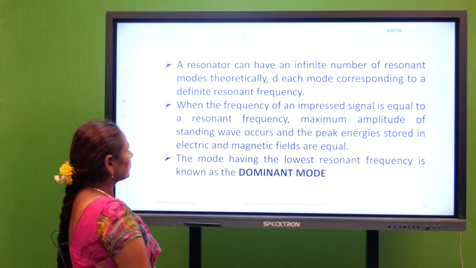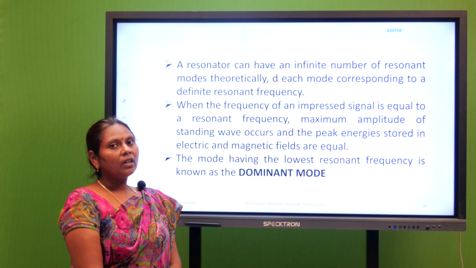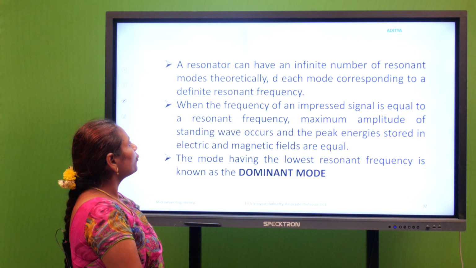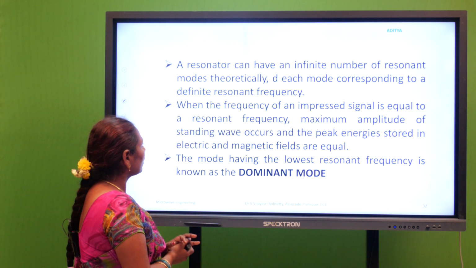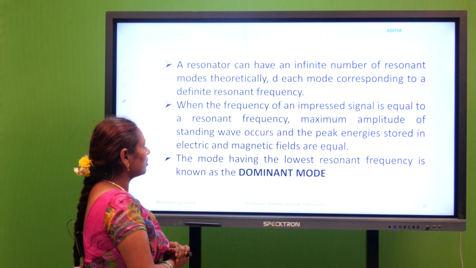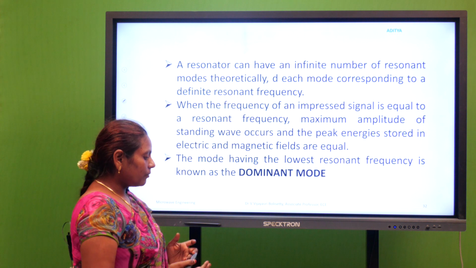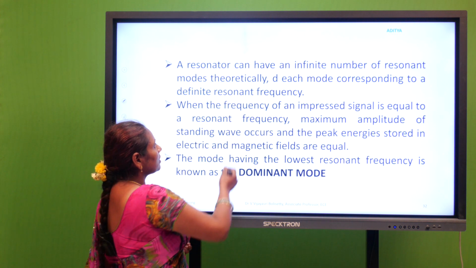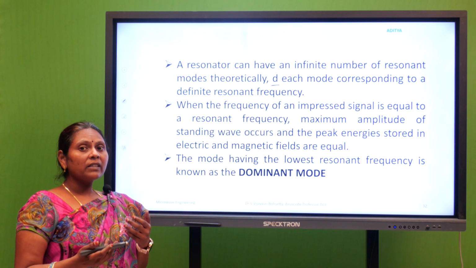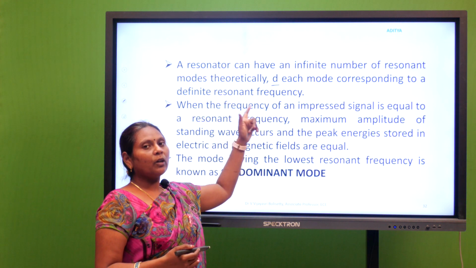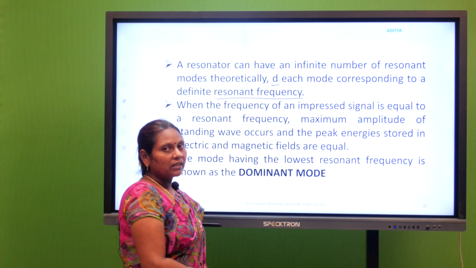Anyhow, a resonator can have an infinite number of modes propagating through it that can produce resonance, and at a particular corresponding frequency, we define it as a resonant frequency. So, when the resonance is produced at a distance d, where d is a multiple of lambda g by 2, the frequency occurring at this distance d we call the resonant frequency.